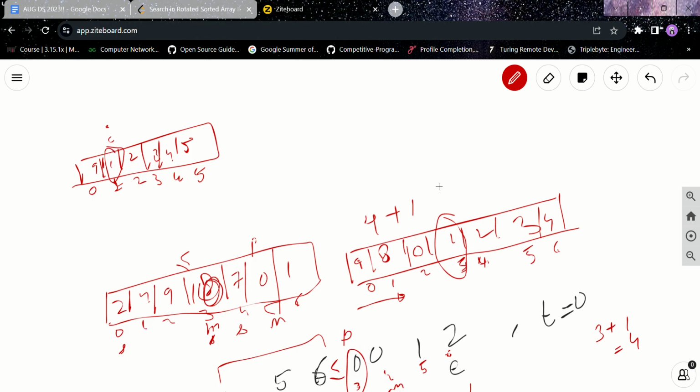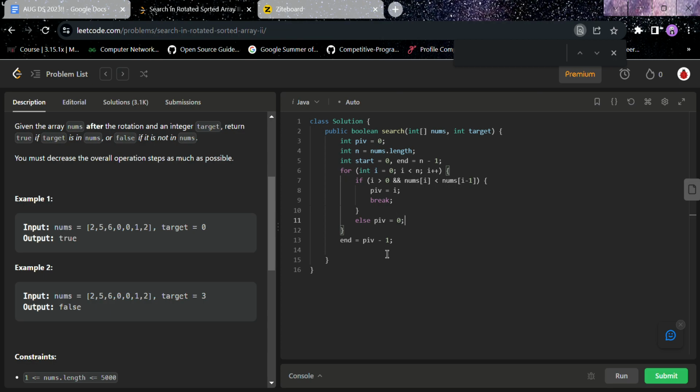Okay. What if we got 0? No, it is correct. We don't need this one now. Now we'll run for start equals to 0, end equals to pivot minus 1.